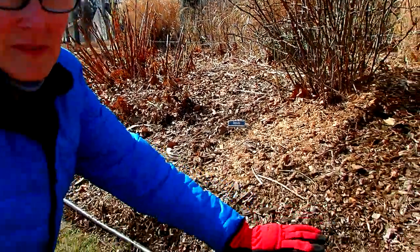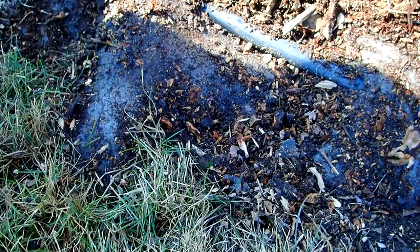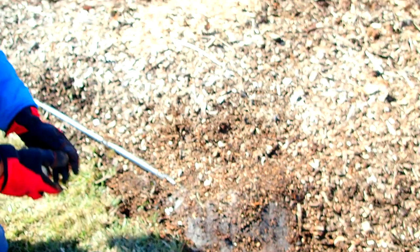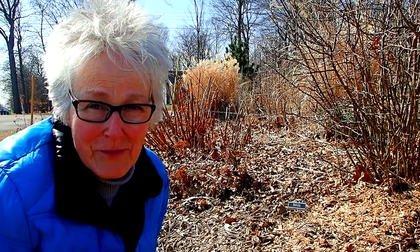As we were raking away and uncovering things under some of the sawdust from the trees, we found this leftover ice. Back in the olden days, before refrigeration, they used to take blocks of ice from the lakes and the rivers, put them in a storage bin, cover them with sawdust, and they would last almost the whole summer. Then delivery trucks would go and get the ice, take it to people's houses, and that's why they called them ice boxes back in the day, instead of refrigerators.